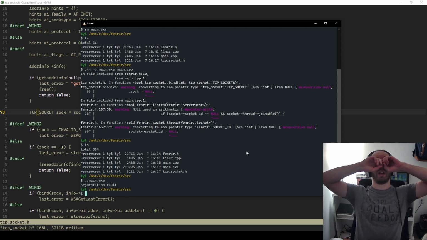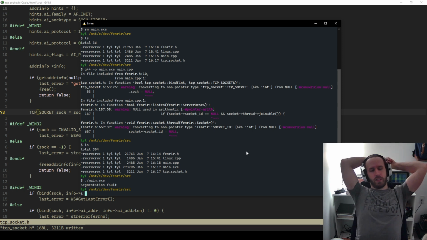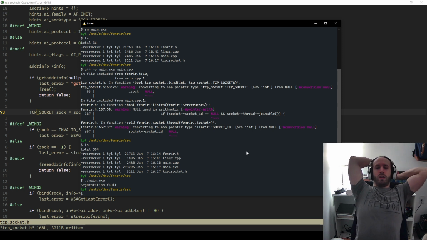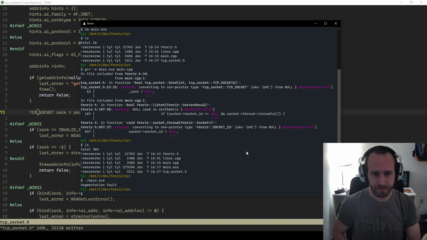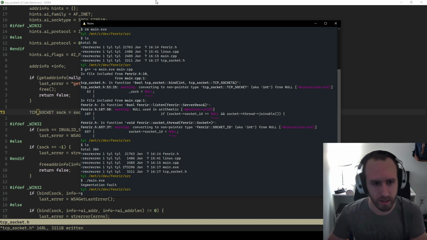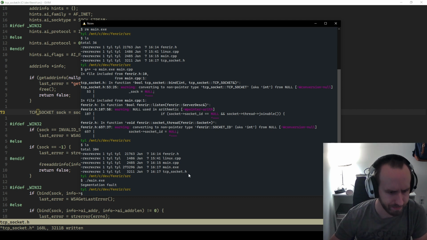This is where it's going to get challenging. Debugging in Linux is going to be challenging. I haven't done debugging in Linux for a long time. Segmentation fault.